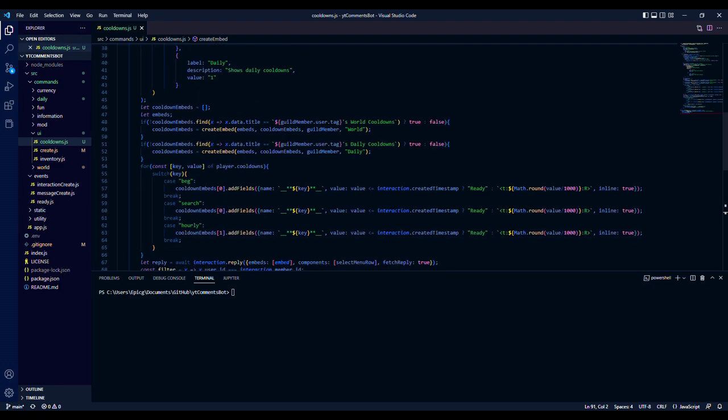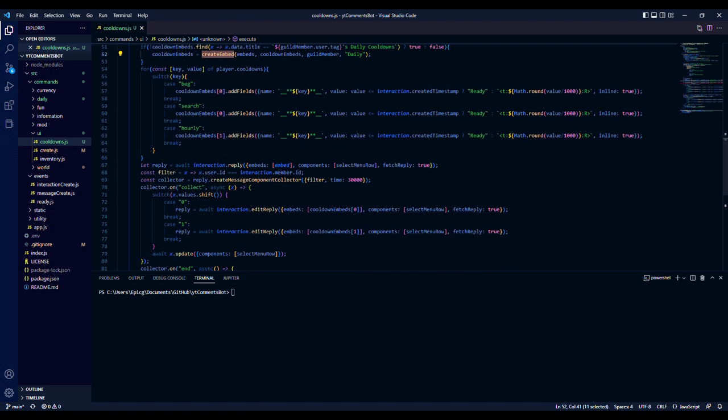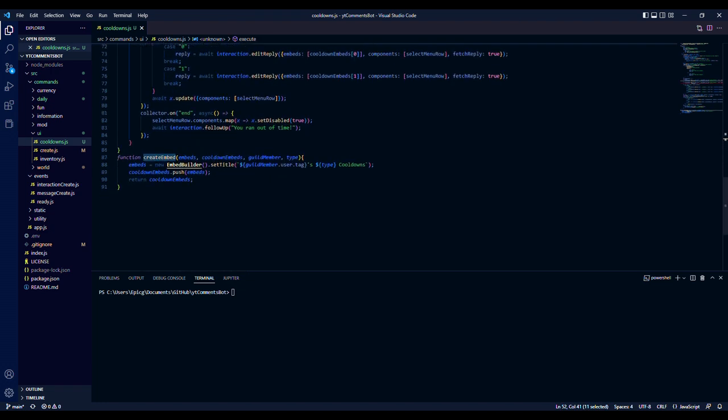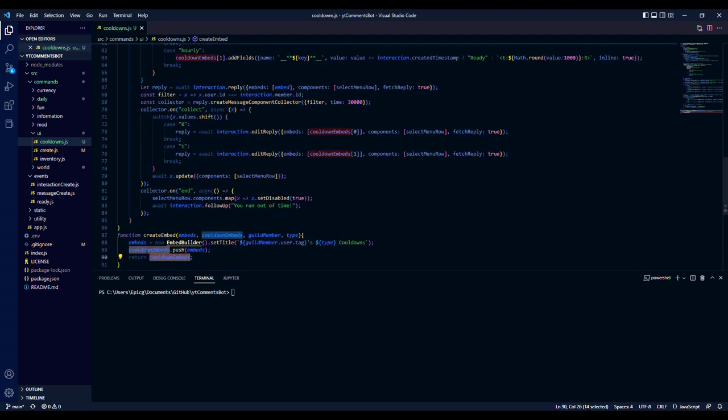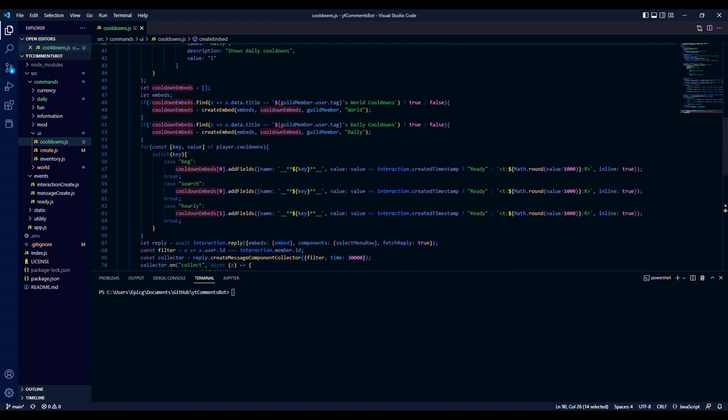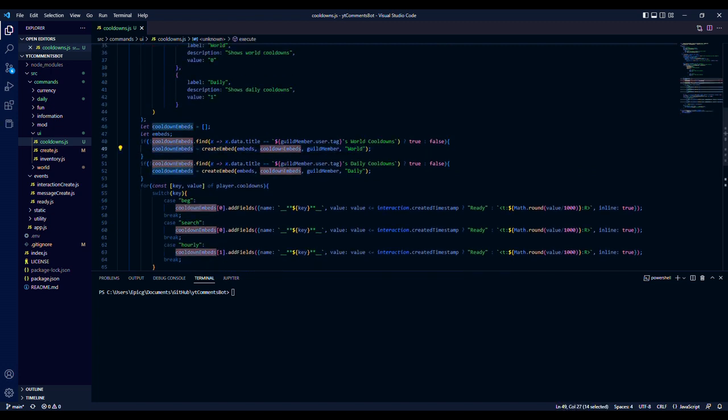Because I'm going to have an issue trying to save this value once to return it. This only works right now because the cooldown embed is being returned here. So this is returning a value and putting it into this variable, which is what I'm trying to do.